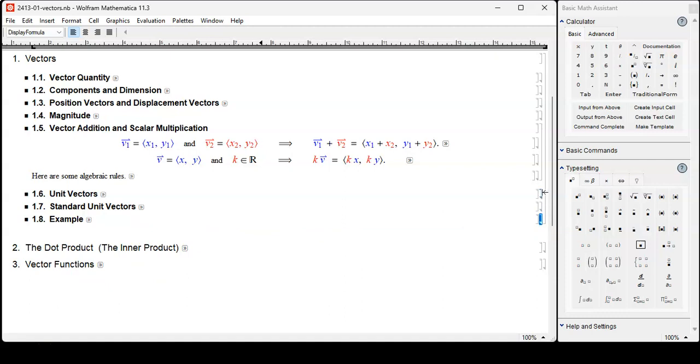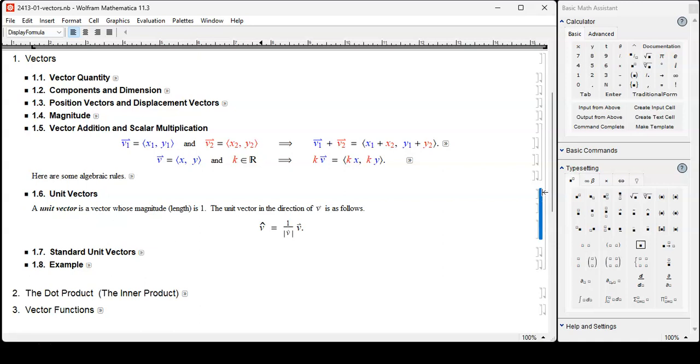Let's discuss the concept of unit vector. What is a unit vector? It's a vector with magnitude 1. How do I get that? Start from any vector and then multiply by 1 over its length. Now, if you take this length, you're going to get a certain length, whatever it is, and then divide by the same length. What do you get? You have to get 1.